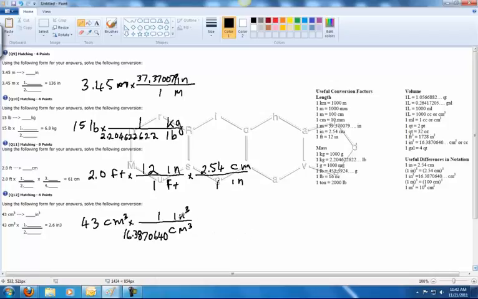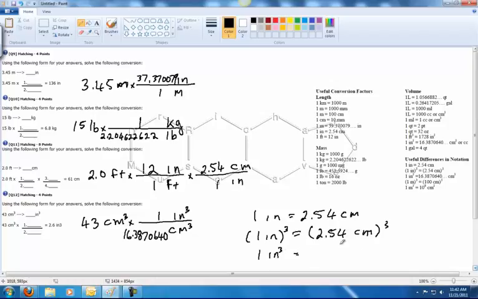I want to show you just briefly how we get the conversion here. We know that 1 inch is equal to 2.54 centimeters. Now if we want to get to 1 cubic inch, what we would do is we'd take the 1 inch and we would cube it. That is 1 inch times 1 inch times 1 inch. And if we cube that, then we can cube this as well. That's 2.54 centimeters cubed. Now understand that when we do this, 1 times 1 times 1 is 1. So that's going to give us 1 cubic inch.